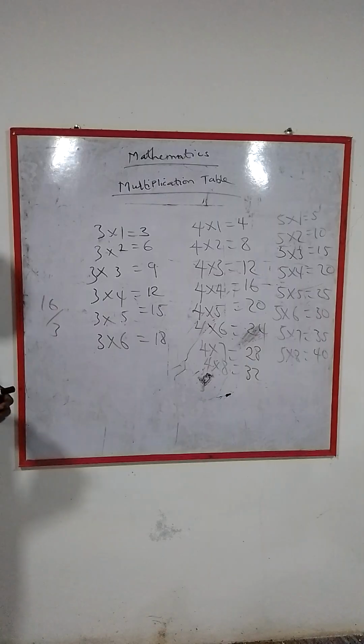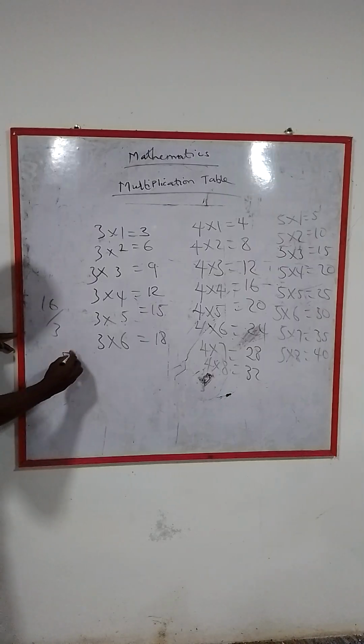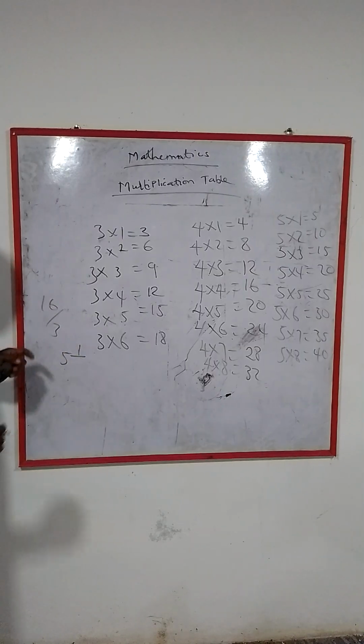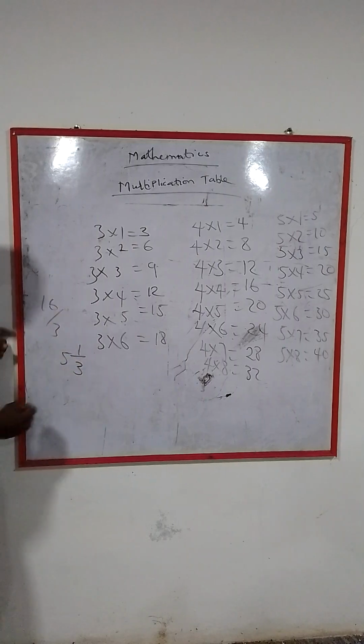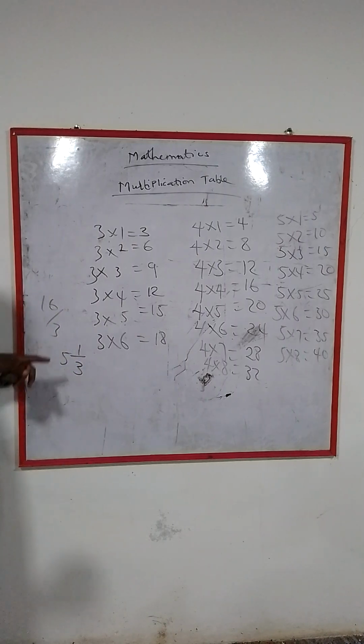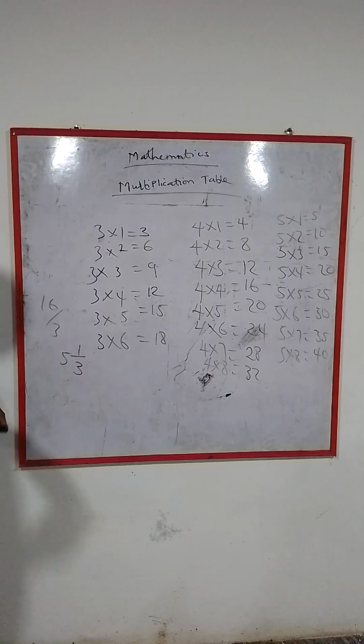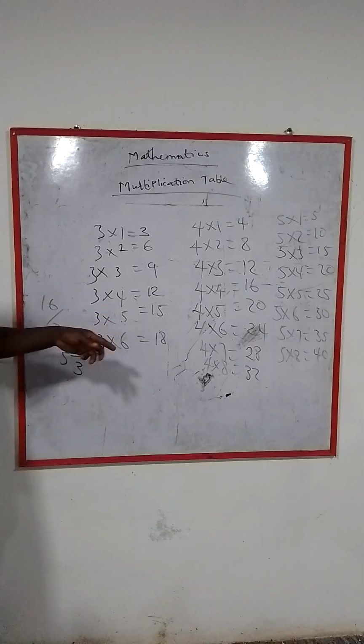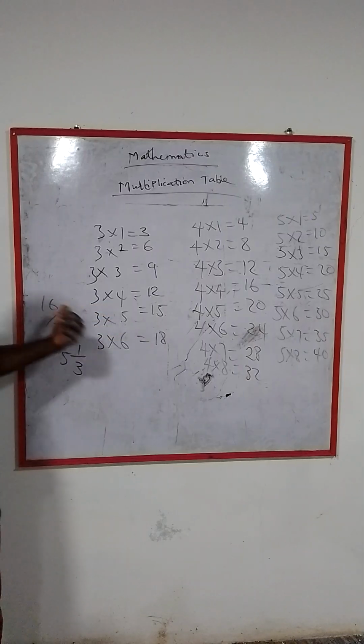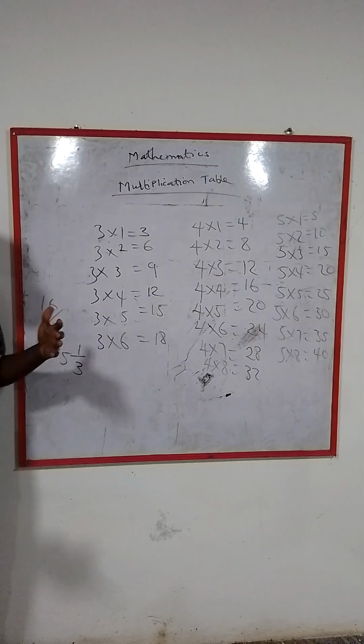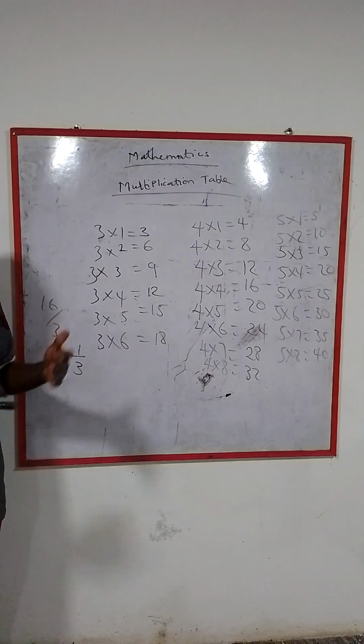So automatically I know that it can go 5 times because the multiple is 15. Then it will go 5 times with a remainder of what? 1. Then I can say 5 whole number 1 over what? 3. So you can see that the remainder will be 1 because the next multiple of 3 will have exceeded the 16 I'm dividing. So it will help you to know how to do your division.